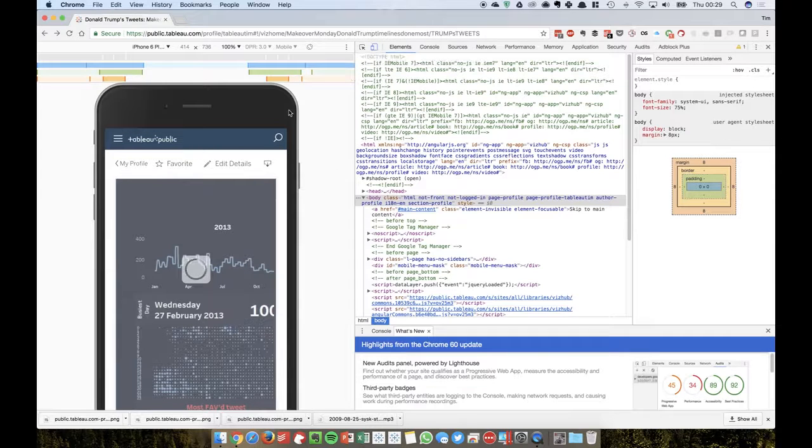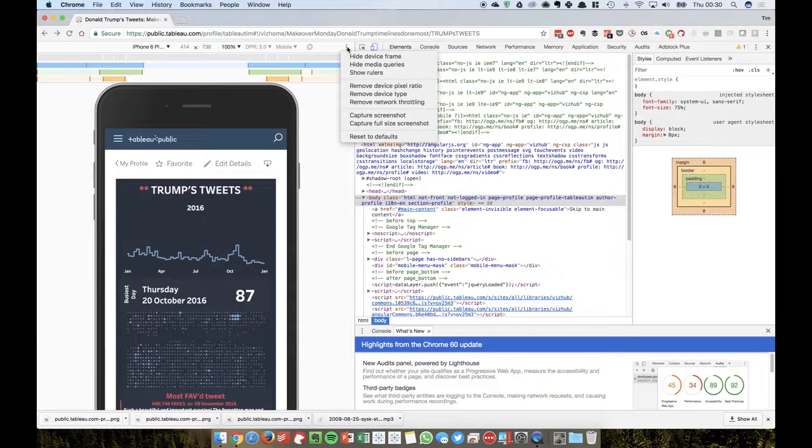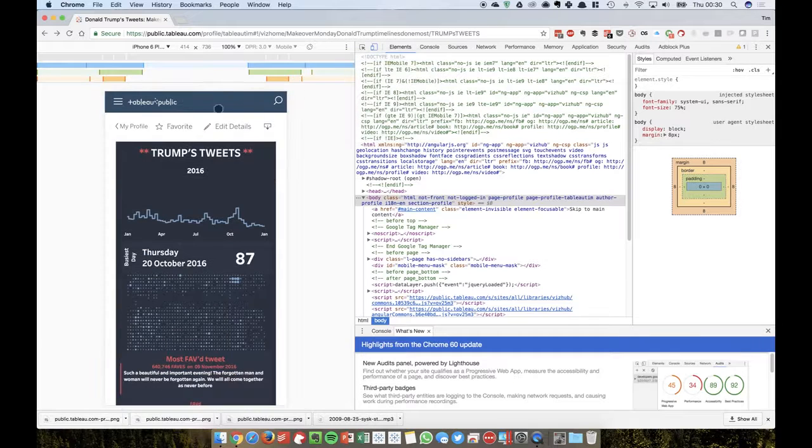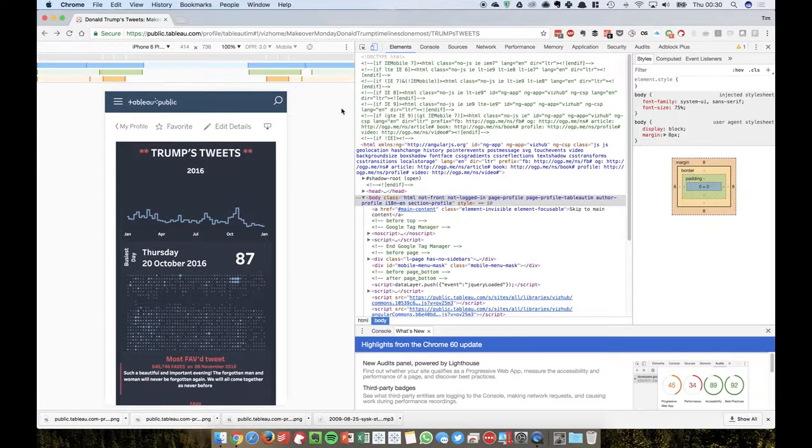You'll notice here that my visualization rendered with a phone layout, and it also rendered with these sort of three colored areas up here. Well, you can enable those all here. So you can either hide the device frame and it just shows the frame of the page, and I can also hide my media queries. Now media queries are essentially points on the dashboard or points on the web page where different sorts of behavior start to happen. And essentially it's just showing you here where those breakpoints are.